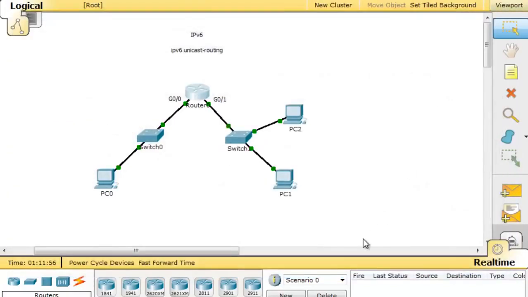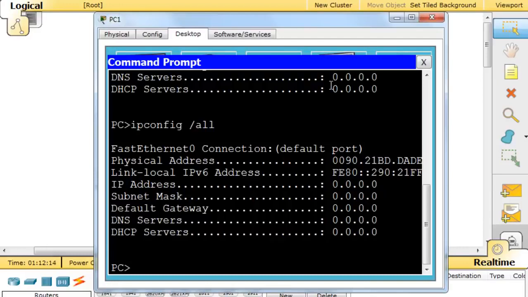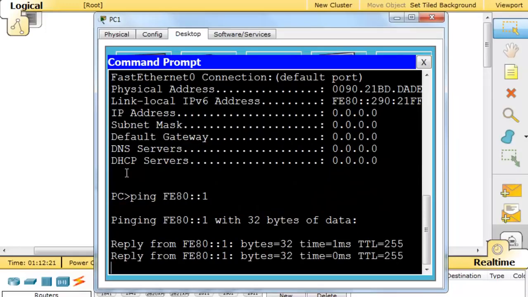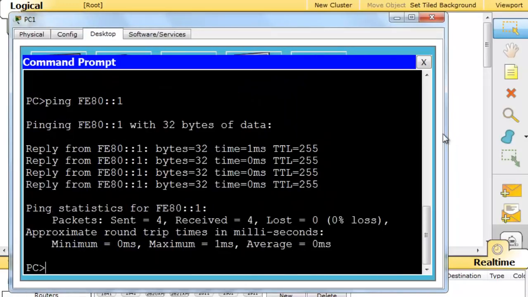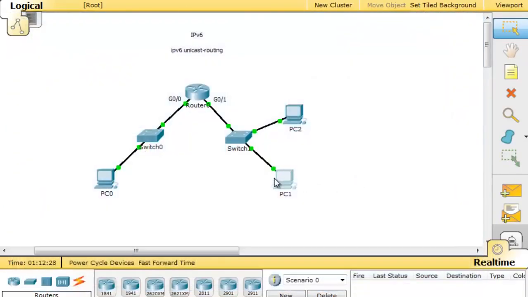and we can test it out. You can see here that it's beginning to come up. The router's lights here on the interface ports are turning green, and the switch port is coming up. You can see it's orange. It was red, now it's orange. It's going to be green in a second. And I'll just go to PC1, open up the command prompt, and I'll type ping FE80 colon colon 1. I'll hit enter, and you can see that we get a reply. So now we're able to communicate from the PC to the gateway using IPv6.